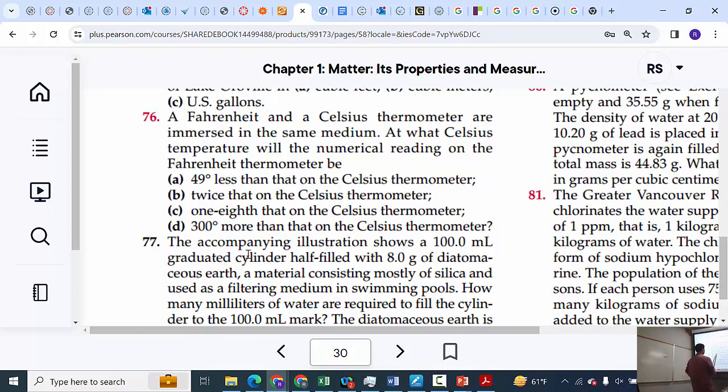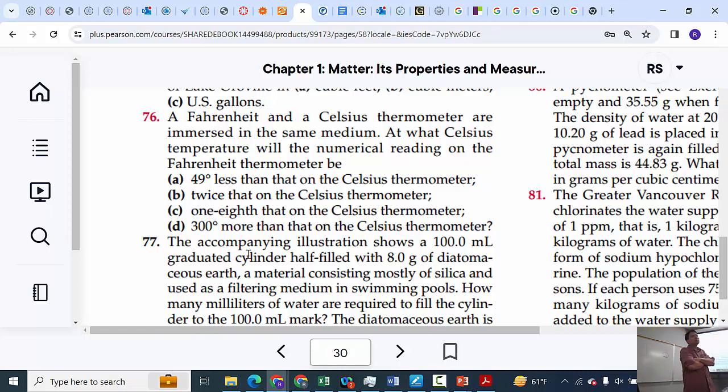So what this means is this. If the Celsius were reading 100, then the Fahrenheit would be reading double that, so 200. But that's false, because if the Celsius were reading 100, the Fahrenheit would actually be reading 212. But because they're offset and because the sizes are different, is it possible that there is a temperature at which the Fahrenheit is exactly double? How could we figure it out? We're going to use math.